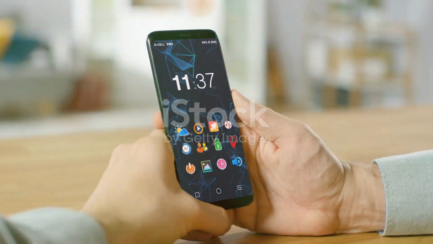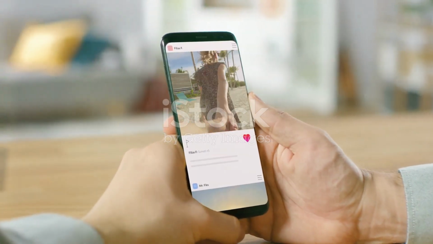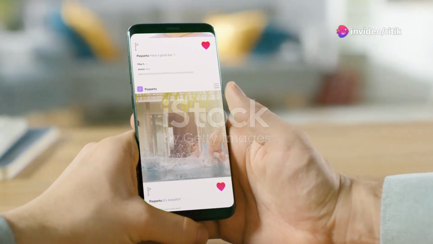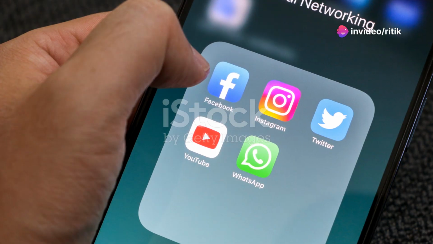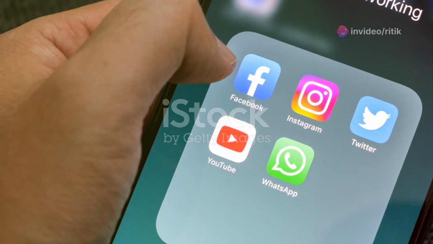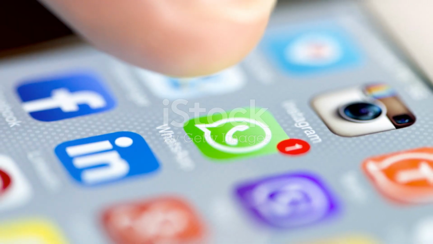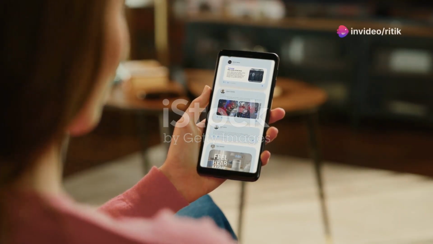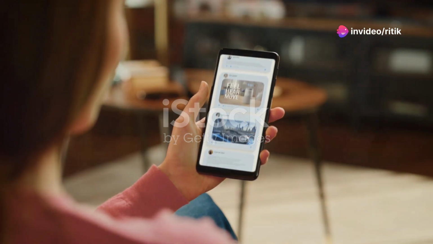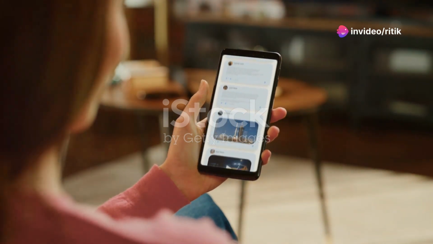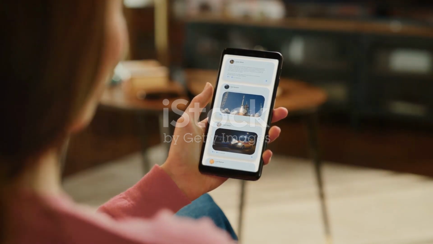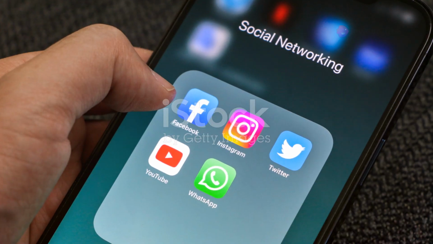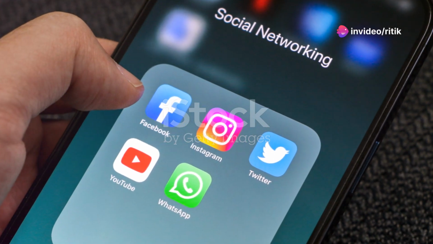Now let's take a look at some examples. WhatsApp, the popular messaging app, is a perfect example of a native app. It runs smoothly on Android and iOS, providing a fast and efficient communication platform for millions of users worldwide. Instagram, the photo-sharing social media platform, is another example of a native app. It's designed to harness the full potential of your device's camera, allowing you to capture, edit, and share photos with ease. And then there's Swiggy, a food delivery app that has separate versions for Android and iOS, ensuring a slick and user-friendly interface for food ordering and delivery.